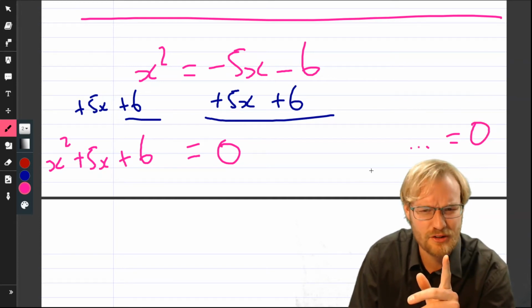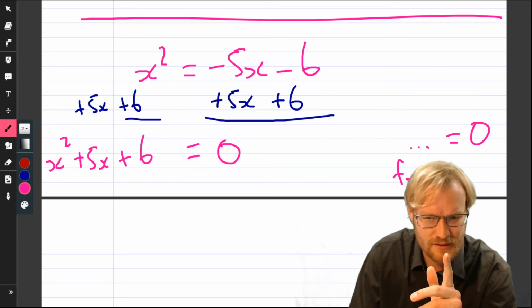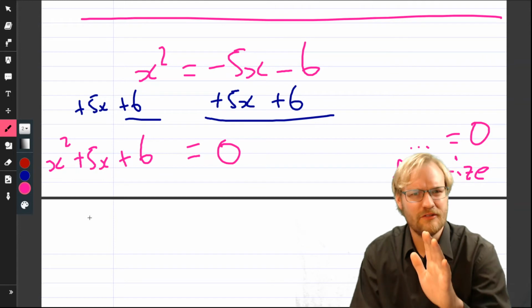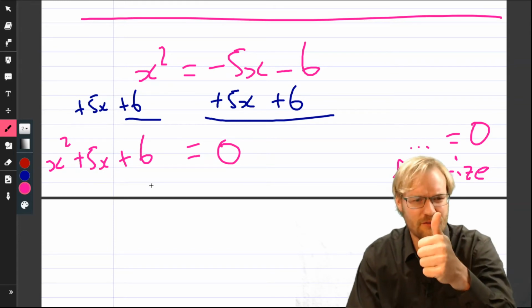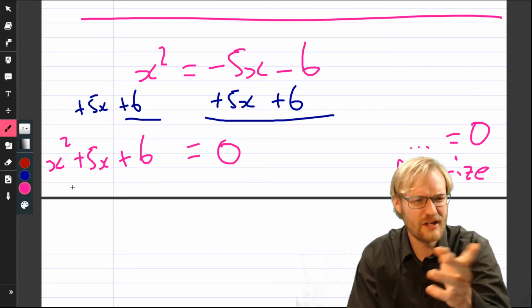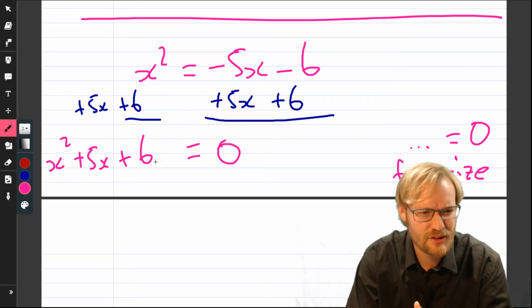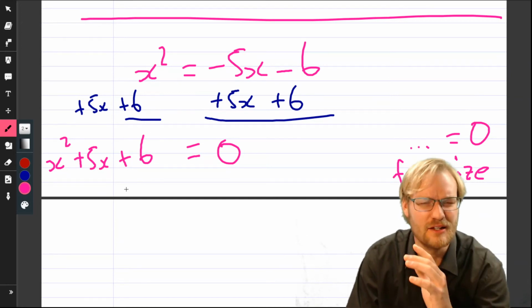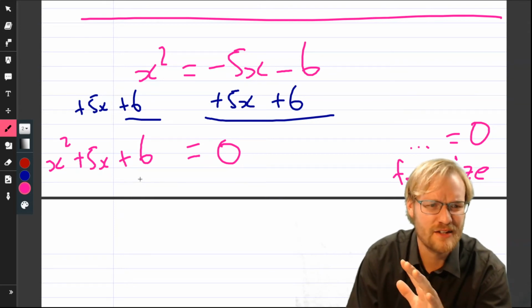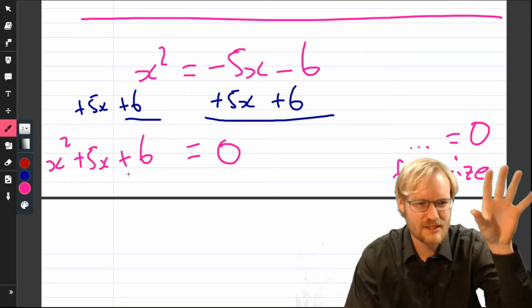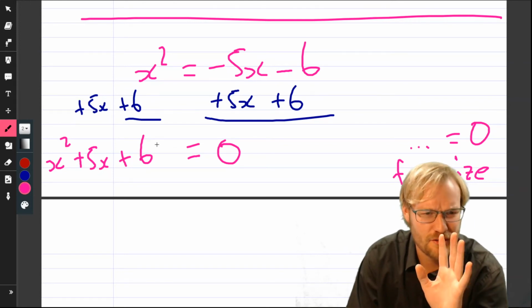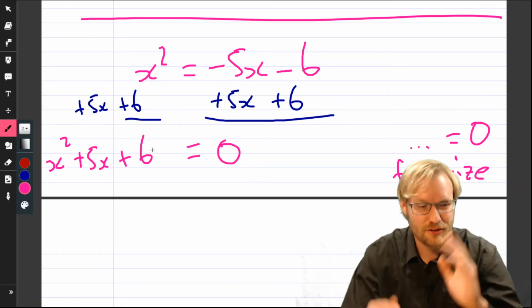Next step we had to do, factorize. Okay, so let's run through our steps of factorization. First thing, common factor. Nothing too interesting. 1 goes into all of them, but there isn't an x in all of them. There's no other number, 2, 3, 4, 5. Nothing else goes in. Okay, second thing, difference of two squares. Definitely not. It's not something squared minus something else.